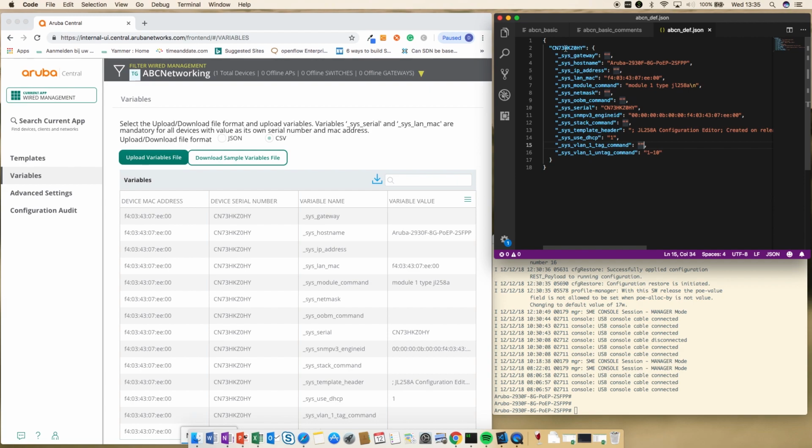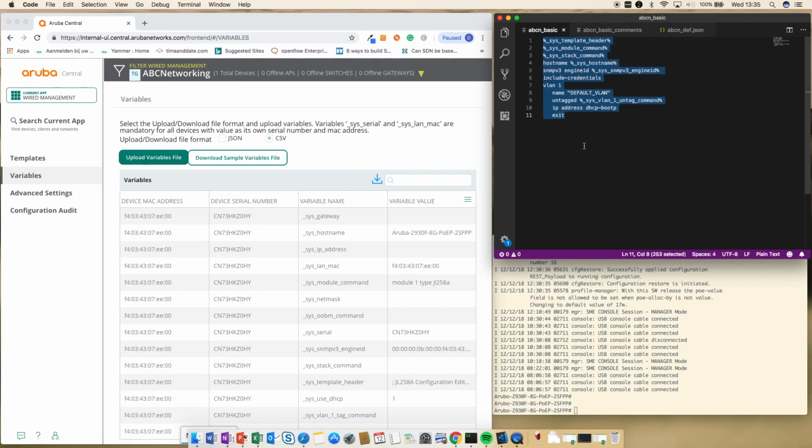And just to explain, this is JSON code. You can see that they are wrapped. And then we have our first object here. That's the serial number of this particular device. You can see serial. That's how it starts, and this is how Central can identify this particular device. And then every time you see more or less a variable with the value. And in the template that is being used, in order to change this, we need to upload a new template.